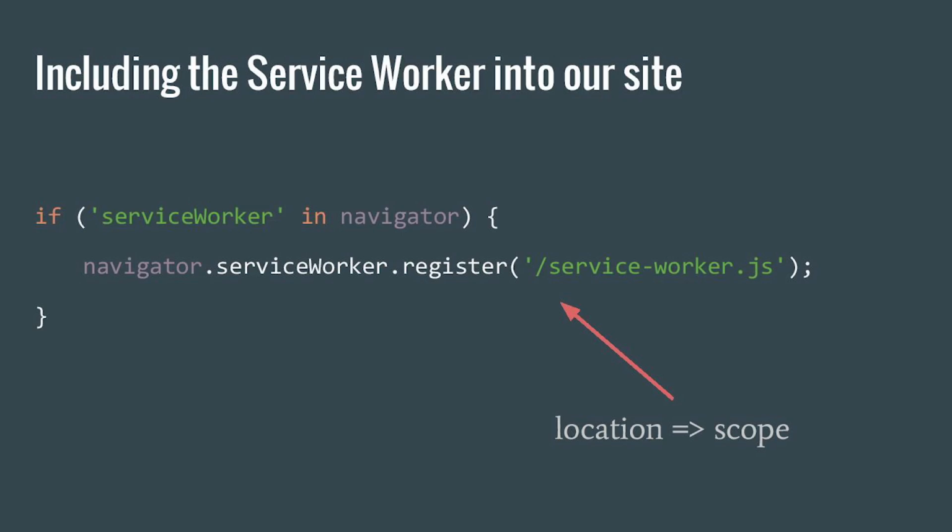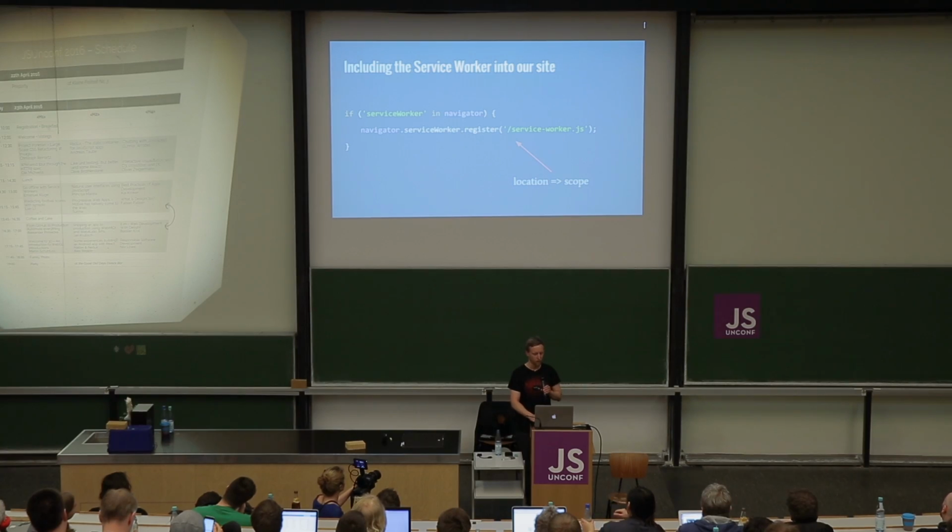There's one thing to keep in mind here. The location of this file defines the scope. So if you are used to putting all your JavaScript in a JS subfolder, you might be tempted to do the same with the service worker file, but then your users won't have any caching, because JS isn't part of your web app for the user. So normally I think you want to put this in the root of your web app.